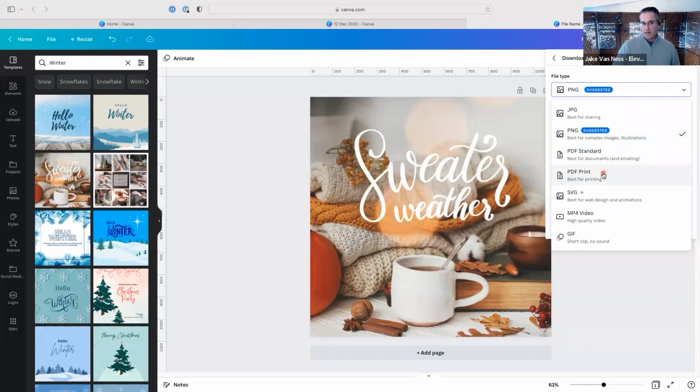Again, for print, if you have the pro level, when you go to do a PDF for print, it'll ask you if you want to do CMYK or RGB. That has to do with color. Color on screen is considered RGB, red, green, blue. When you print, they use CMYK, which is cyan, magenta, yellow, and black. So that's why there's two different options. So if you're going to send it to a printer, you want to make sure you export it as a CMYK file. And again, that is a pro level feature that I think is super important.